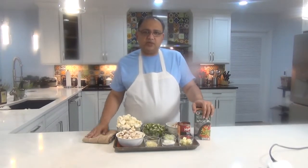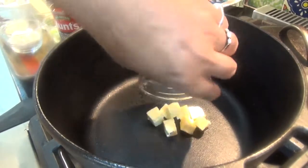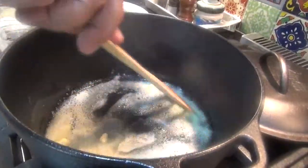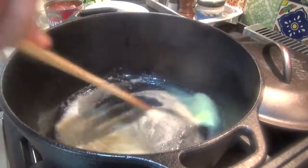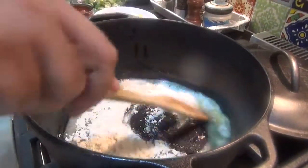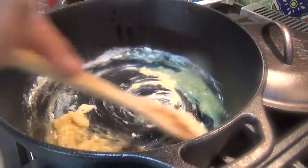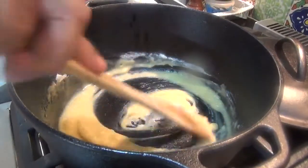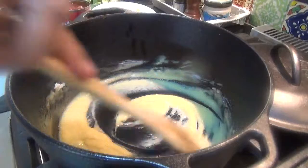So let's start cooking. We have a cast iron pan heating over medium-high heat. We'll add the butter to this. Once the butter is melted, we'll put the flour in and then cook it over medium-high heat. Mix it. It will thicken up first and then slowly it will loosen up again. So don't worry about the consistency. Make sure that you keep stirring. This should take approximately 10 minutes to become dark brown.